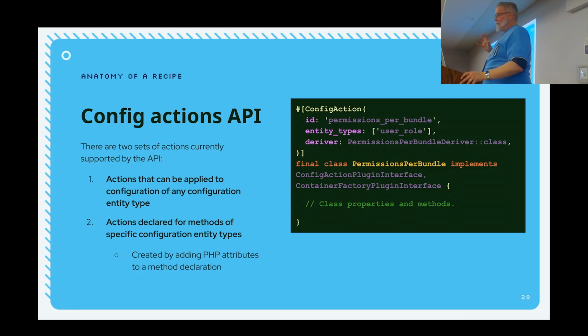Config actions are also an API, so you can basically define a plugin that will create your own config action. You need to provide the ID that should be used to run the action. You can optionally provide an array of entity types for which this can be run, and then optionally also provide a driver if it needs to use a class to potentially provide different functionality based on things like which entity type it is. I know for a fact that Search API was one of the first to actually provide its own config actions, so I think it's pretty interesting that now we're already seeing modules in the contrib space starting to take up this API and implement it as well.